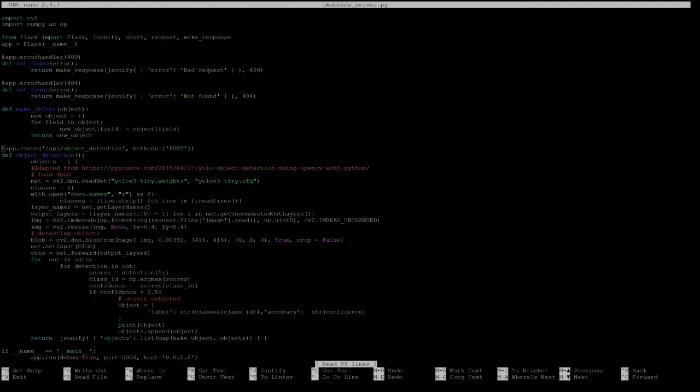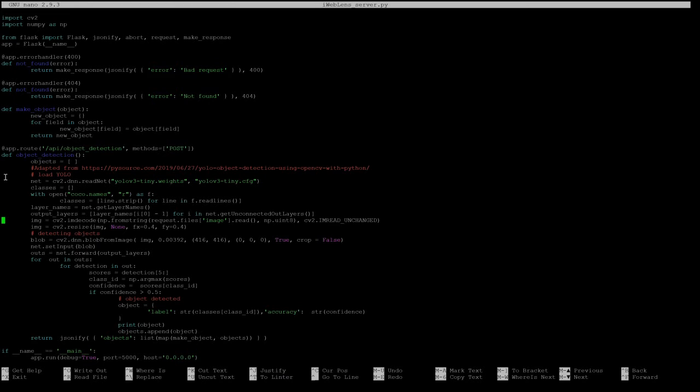The general idea behind this web service is that it uses OpenCV's deep learning framework to allow the YOLO algorithm to be run. It creates the neural network by reading in the weights and configuration, and also loads in the names to get the list of objects that can be detected.